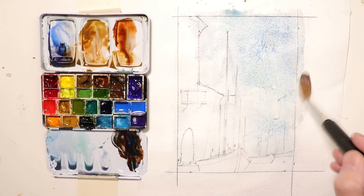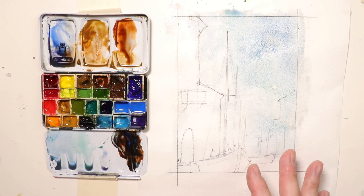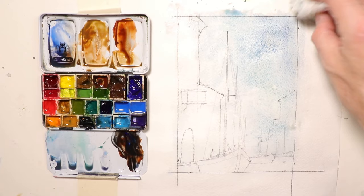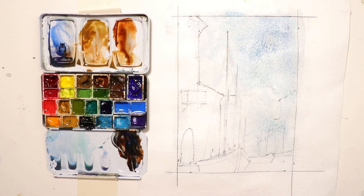You can always do a wash like this for your glazing technique, which is your first wash, that real light wash over the whole paper. Let that dry 100%, and then you come back and do your darker washes over the top. So again, it's up to you. If you want to keep working, you can get a blow dryer and blow dry this wash until it's 100% dry. Or again, you can let it dry naturally for a couple hours, and you should be fine. All right, so let's come right back and we'll get started again with some of the darker washes.